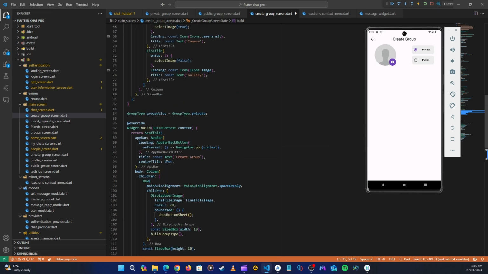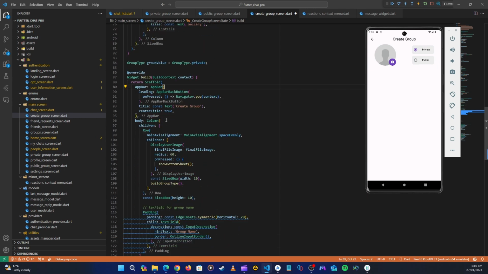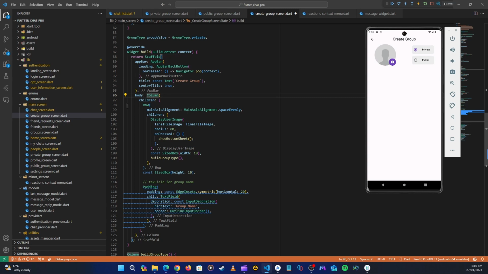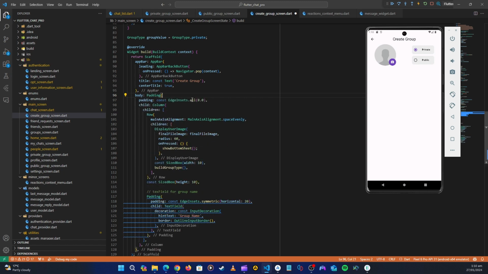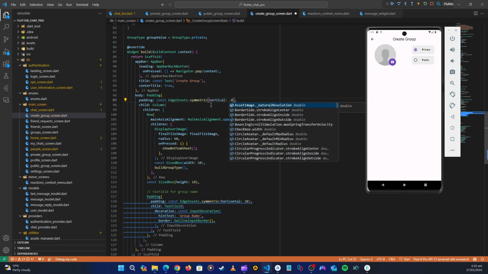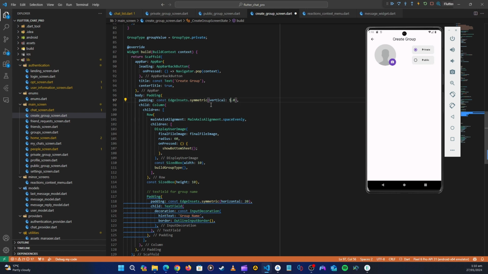What we can do is we can put all of this in a padding. Okay, let's wrap this in a padding widget. Let's wrap inside the padding. Then let's say symmetric, vertical. Let's have 10.